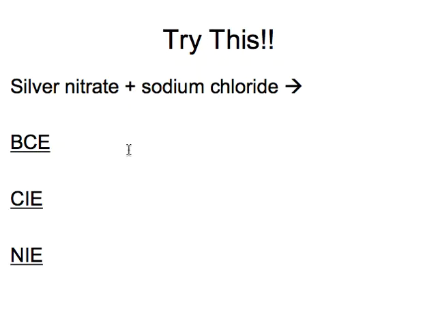So pause the video, and you're going to pause the video after I get done telling you what you're going to do here, but you're going to try and come up with the rest of this word equation, then the balanced chemical equation, the complete ionic, and the net ionic. Look at the example above on your sheet to try to do the same thing, because this is what you'll need to be doing on your lab that we're going to talk about. So go ahead and pause it now, and once you're done, just play it and check to see how it went for you.